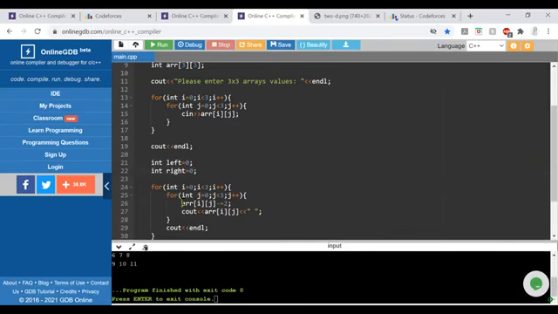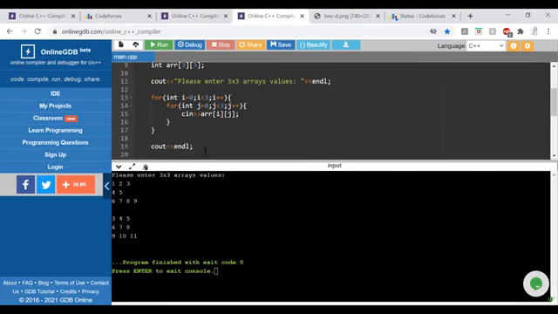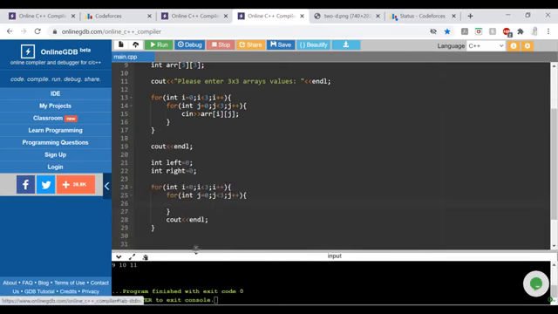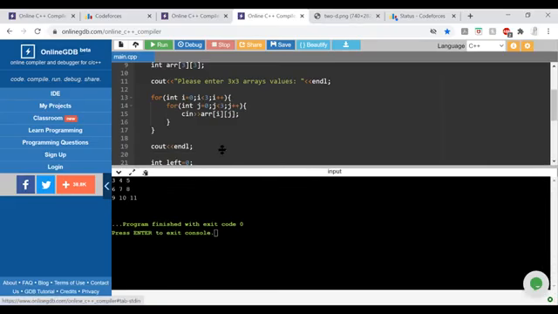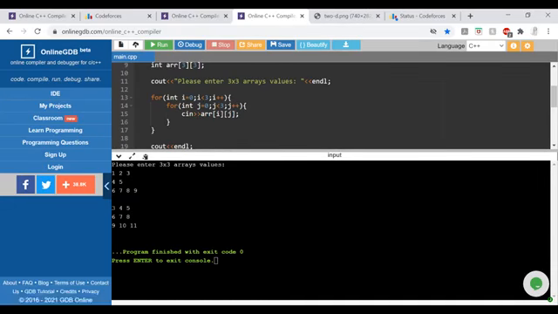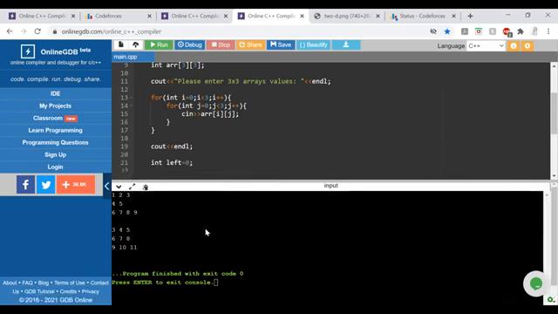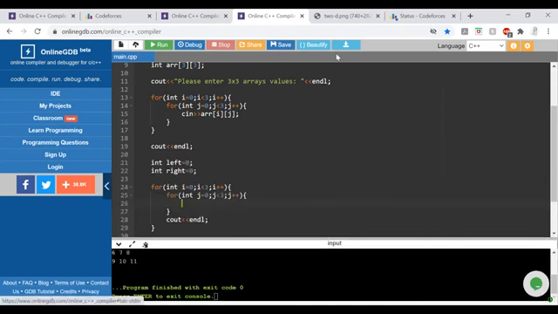Okay, so again, we're going to stick with 3 by 3 arrays. We're going to ask the user for a 3 by 3 array, and then we want to print out the sum of the left diagonal and the sum of the right diagonal. So let's start with the left diagonal. I want us to find a way to find the sum of 3, 7, and 11. Okay, so what do you think I should write? How do you think we should code this in order for us to get the right answer?